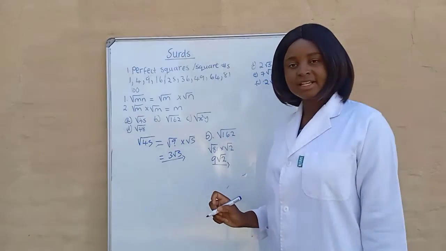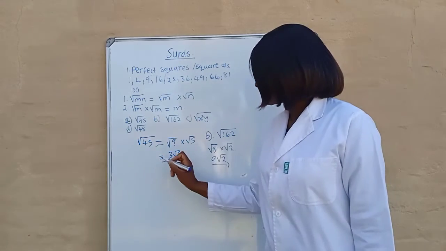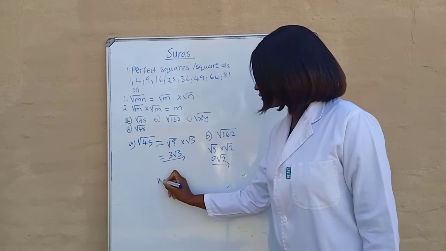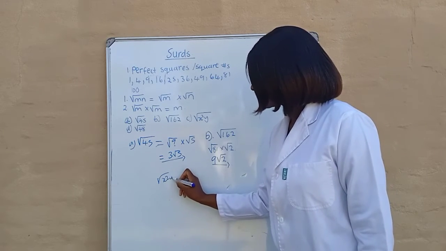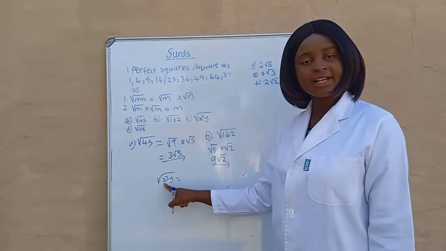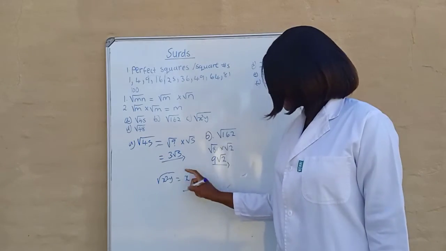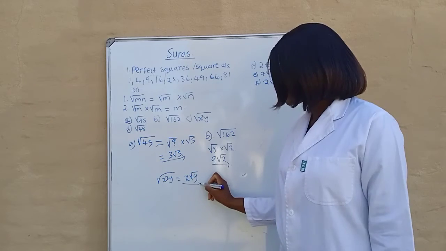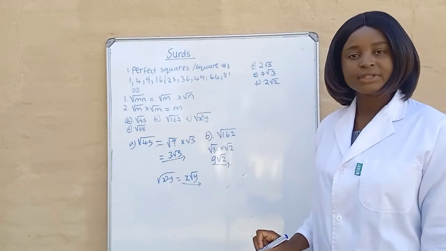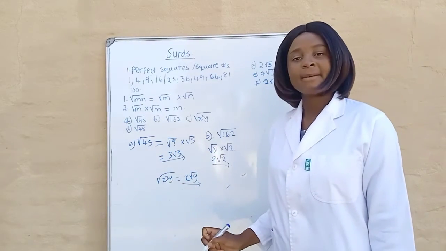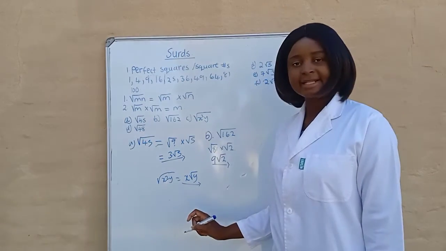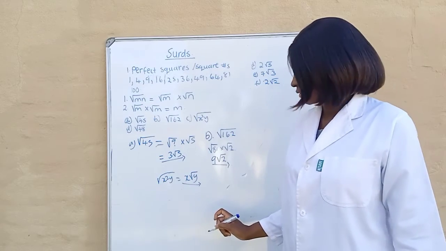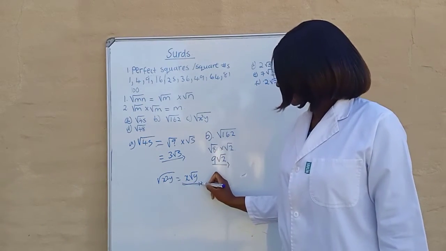What about square root of x squared y? Okay, that's a very exciting one. The square root of x squared y: the square root of x squared is x. The square root of y we don't know, so we leave it as root y. So it's x root y. That's your final solution. x squared is a square number. The square root of x squared is x. The one for y is just root y because we don't know the square root of y. You leave it like that.